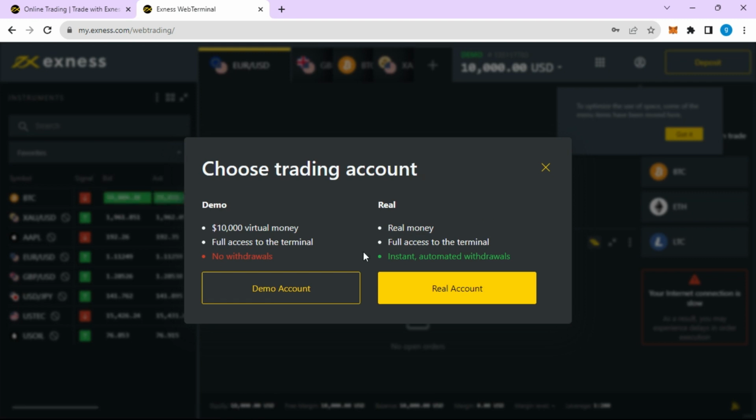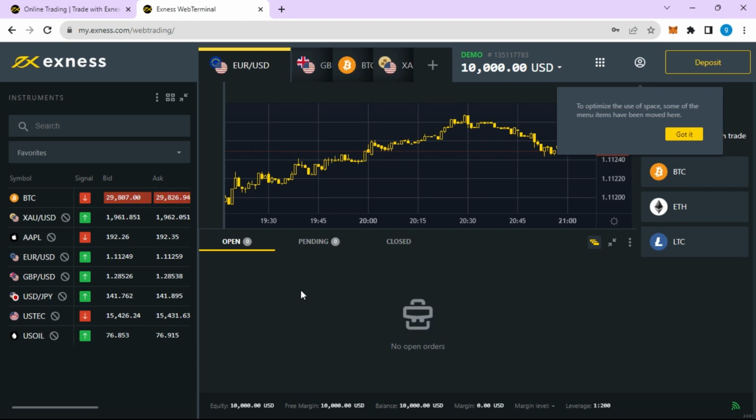If you are a beginner looking forward to getting started with Forex trading, I advise you go for the demo account so that you can practice your trading there. And if you are an expert who is already good in Forex trading and you just want to deposit and start trading, why not? You can go with your real account and that's all. So I'll simply look for the demo account, and then you go and look for pairs that you can trade.